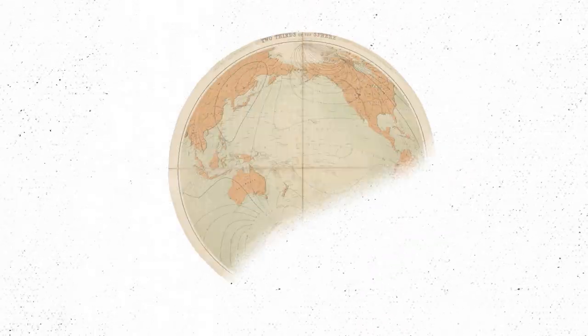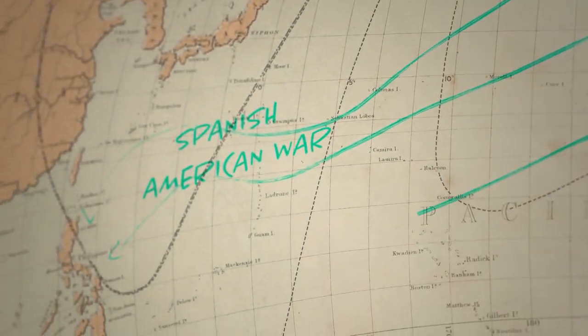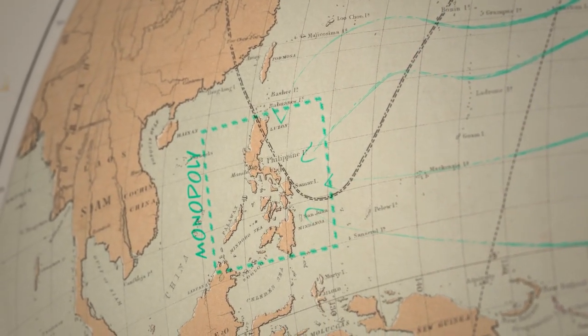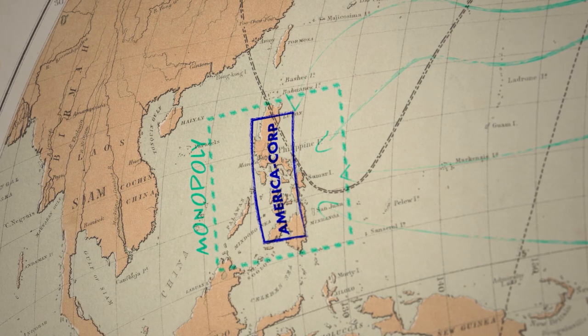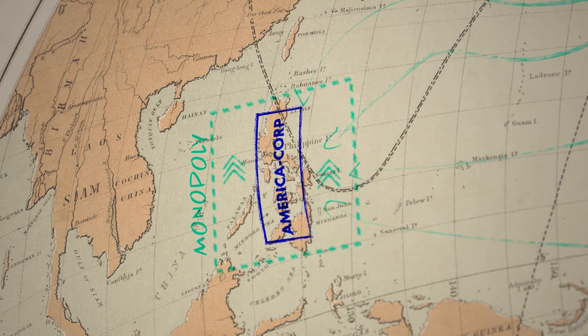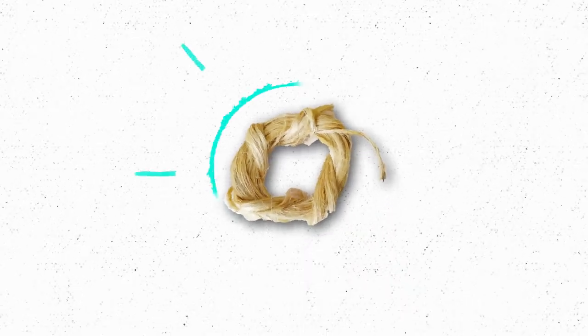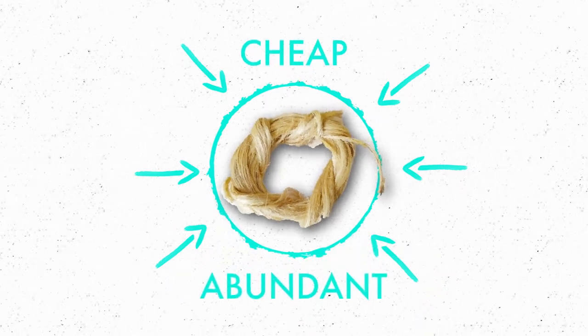Even more so when the United States seized the Philippine colony from Spain and made it her own in the Spanish-American War of 1898. Under US overlordship, a monopolisation programme came into effect, which attempted to stamp out individual handicraft industries and substitute them with larger American corporations. This increased output, but it also meant that local populations became increasingly deprived of their livelihoods and craft. It also had the effect of making manila hemp the go-to fibre for paper within the United States, as the monopoly meant import prices and availability were favourable.